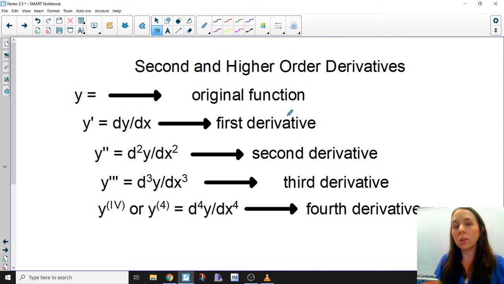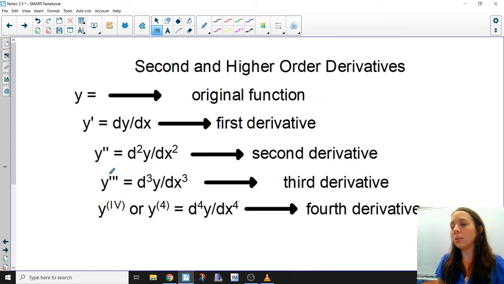Because actually, you could take a derivative many, many times as you need to do whatever it is you need to do with your function. So you could have something called y double prime, or I just say the second derivative of y instead of trying to read all of that in some way that would make sense. This is just another notation for second derivative. And how you get a second derivative is by going to your first derivative and differentiating it.